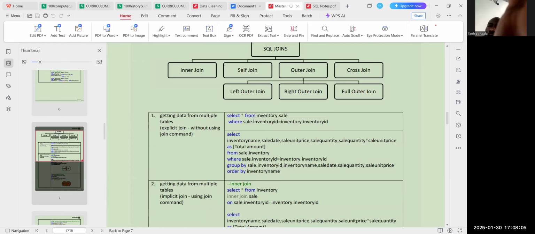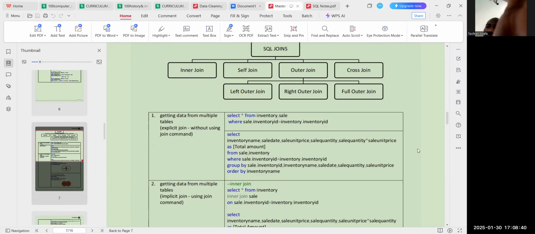Apart from selecting all, you can also select part of the columns. You can select maybe 3 columns from one table, then 2 columns from another table. As we have it here, look at this one: select inventory name, sales date, sales unit price, sale quantity multiplied by sales unit price as total amount.